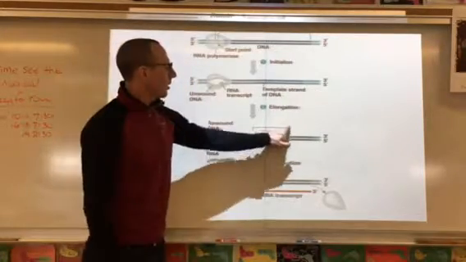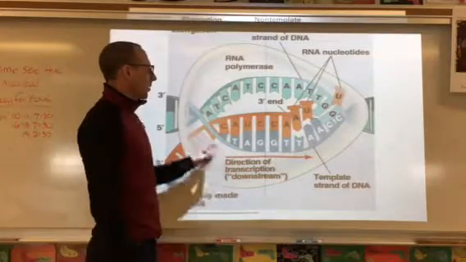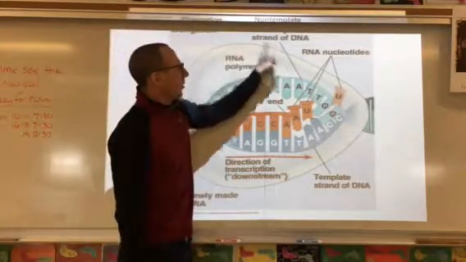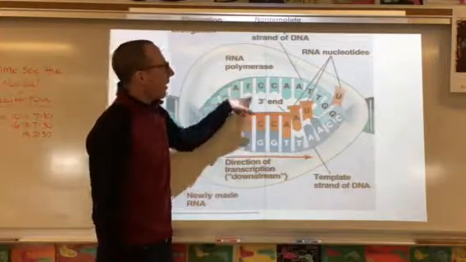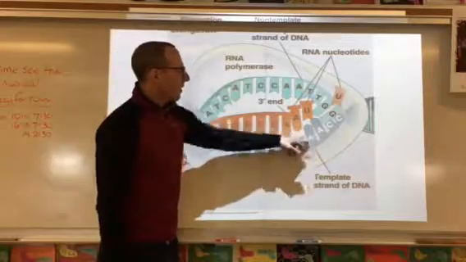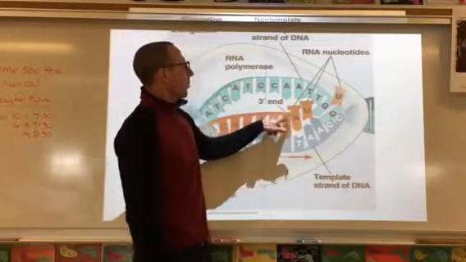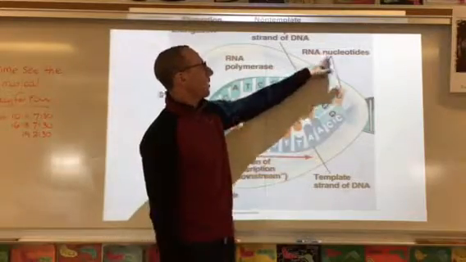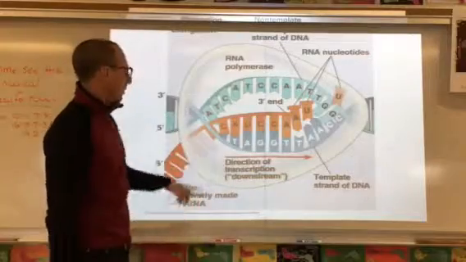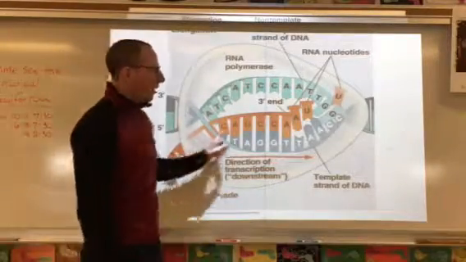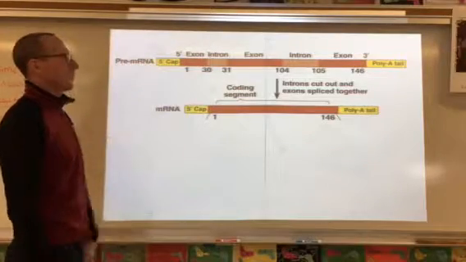Now let's take a look right here at what's going on. So we have RNA polymerase, and it opens up, unwinds the DNA, breaks the hydrogen bonds between the strands, and we have a template strand, okay, which is what we're coding for. We get this, RNA nucleotides drop in, and they attach here, and then it just keeps on. Again, we're going from 5' to 3'. Okay, then we're left with this, pre-mRNA.